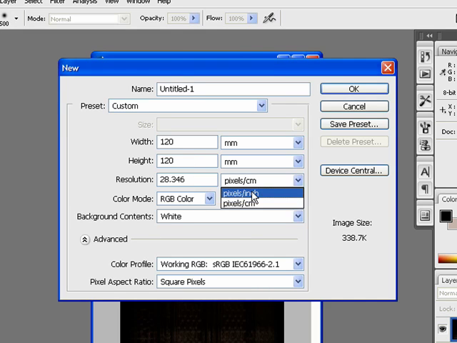Now our pixels per inch, change this back, you can see it's 72. Now this is critical, because when you are actually creating the cover for your DVD box, that will be a particular size, and there's a template for that up on Blackboard at the moment. But a critical thing to do is that this value needs to be changed to 300 pixels per inch. So anything that's going to be printed out needs to be 300 pixels per inch.